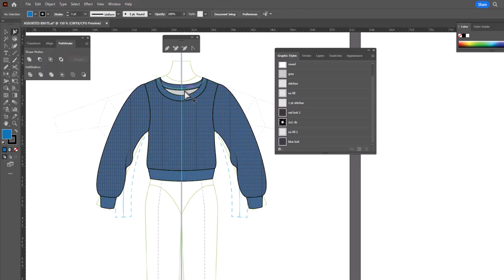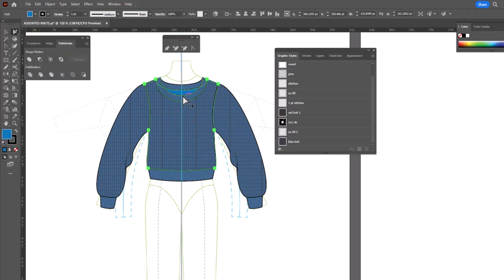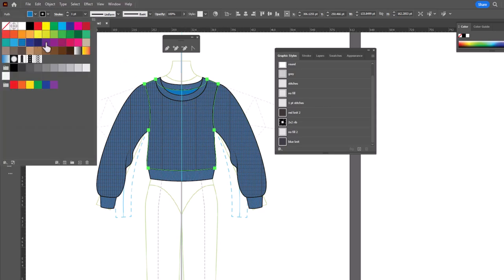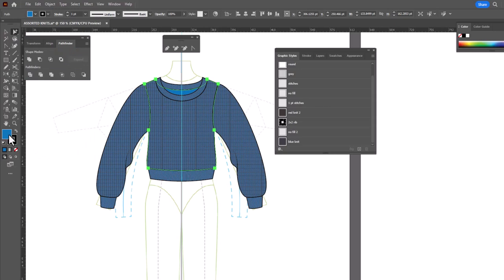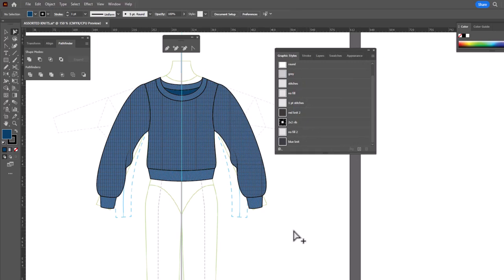So everything is consistent. And let's also change the fill in the back, but maybe a darker version of that color. So what if we did, no, don't like that. We are instead going to go here and just make a darker version of that color, much better. And that takes care of our sweater.